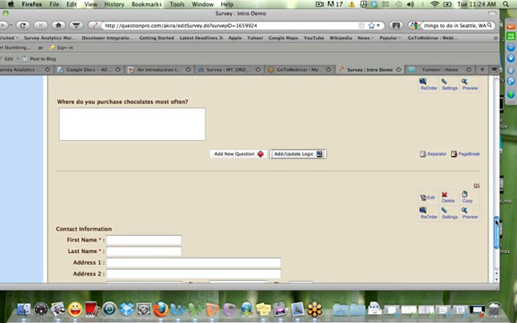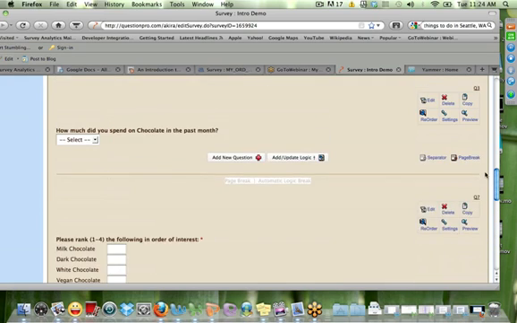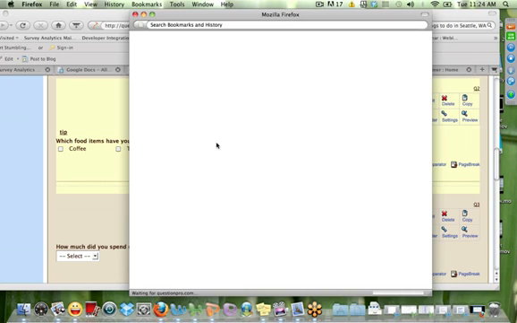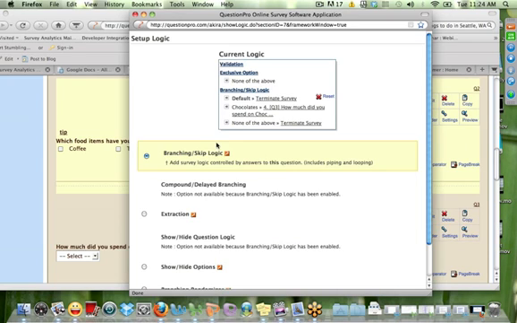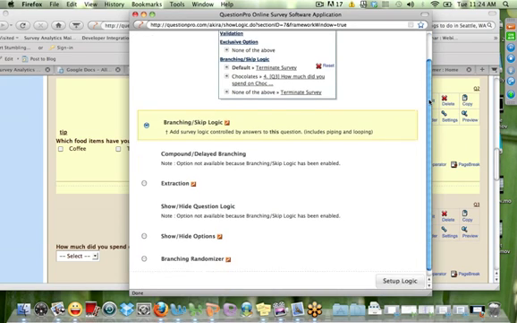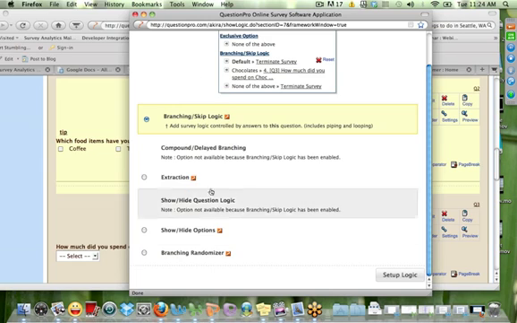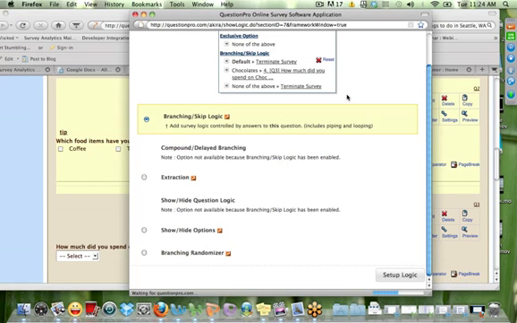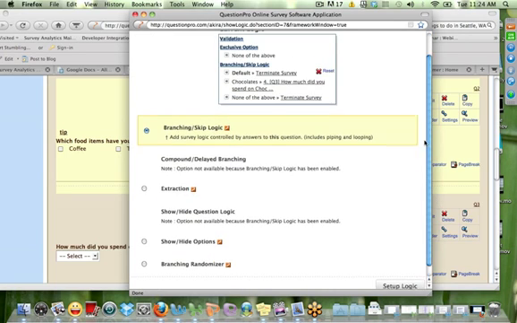But then if you go to different question types, such as a multi-select, you'll see that we have a lot more different options for logic that you can apply. So these are the ones that you can apply. If it does not show up as an option, then it's not available. So that's a good note to know.